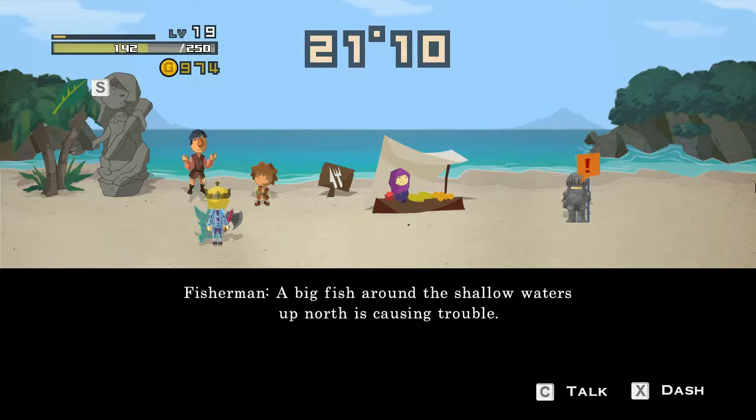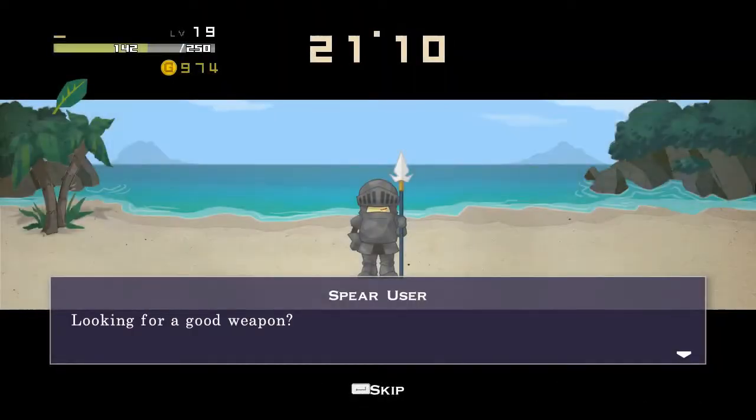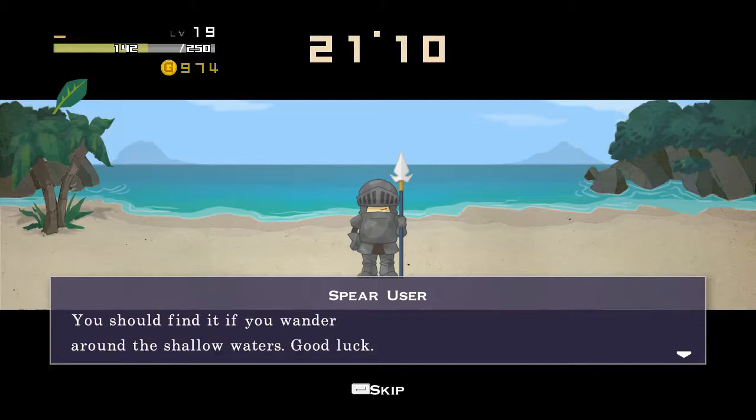A big fish around the shallow waters up north is causing trouble. We can't get out to sea because of the fish. I wish someone would kill it. Looking for a good weapon? I see, so you're saying you want my weapon. Very well, but there's a condition you must meet before I give it to you. Let me test your strength. There's a very large fish in the shallow waters up north. The villagers are having some trouble with it, so go exterminate it. You should find it if you wander around the shallow waters. Good luck.